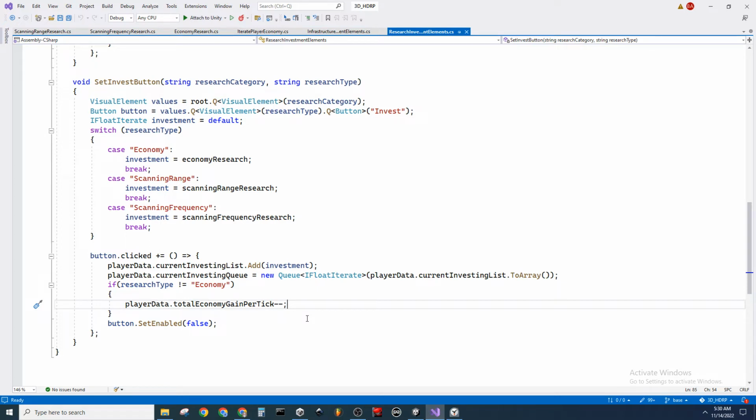Because in this instance we are investing in both, but it's only supposed to reduce the economy by the parallel capacity. So even if there's 4 things in the queue, if it can only do 1 per tick, then it should only be reduced by 1, not reduced by multiple numbers.